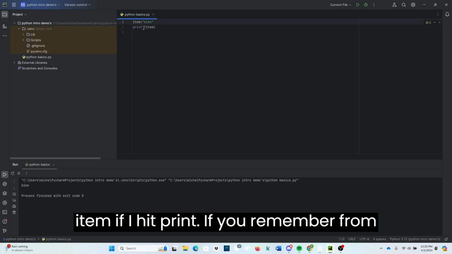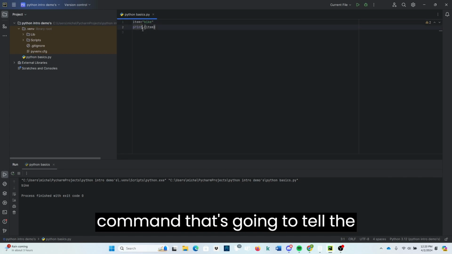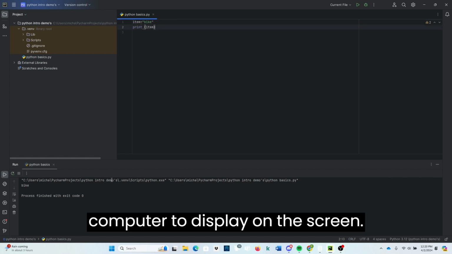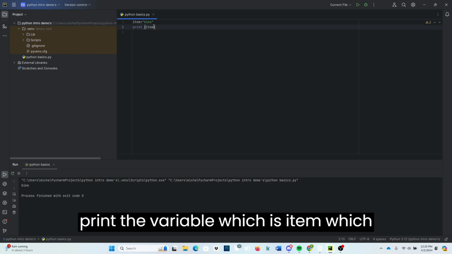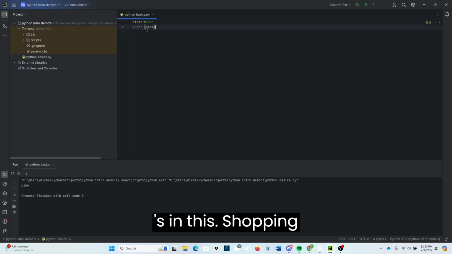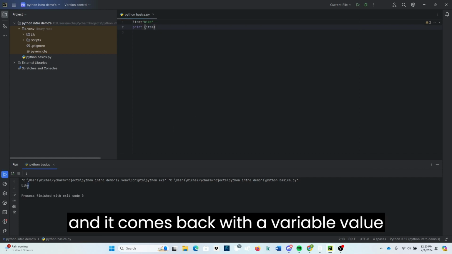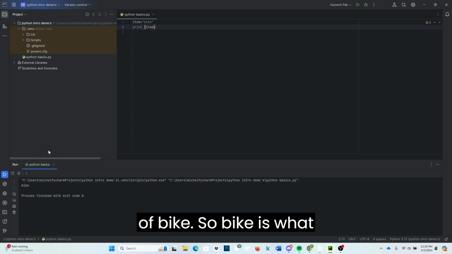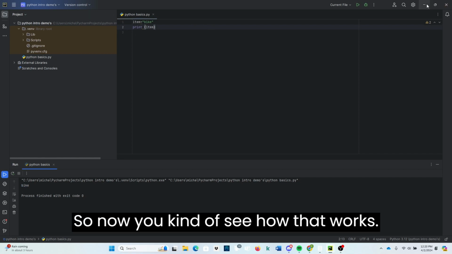If I hit print, if you remember from the last video, it's a command that tells the computer to display on the screen. So if I store this correctly and print the variable, which is item, I want to see what information is in this shopping cart, if you want to use that analogy, what items are in it. I hit run, and it comes back with a variable value of bike. So bike is the information stored in item. Now you kind of see how that works, more of a visual.